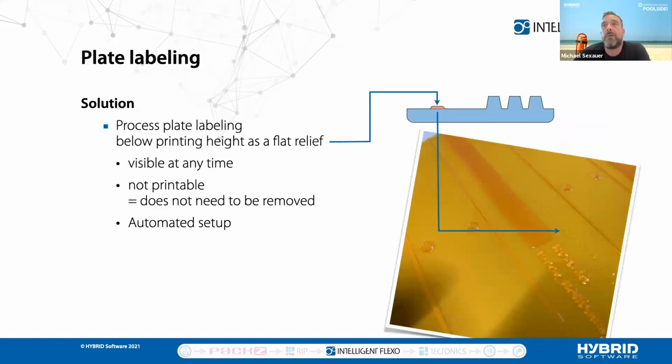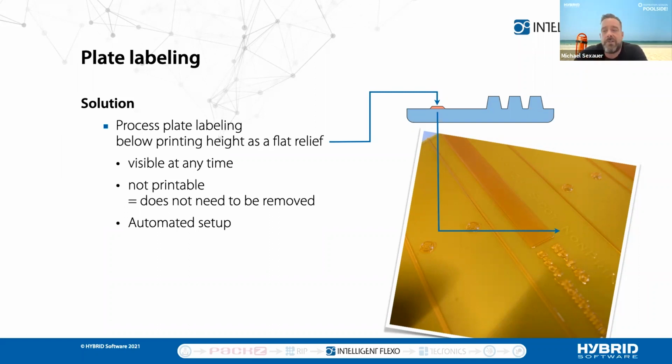Yeah. On top of that, we also created a technique for labeling those plates. A lot of you label your plates, so printing plates often have to be labeled in order to identify them later on in the process. However, many of these labelings need to be non-print, and therefore they are cut away by hand. Maybe one or the other knows what I'm talking about. So Intelligent Flexo enables a special zone control to convert plate labelings into non-printing elements. This reduces the manual effort and avoids errors in the process.